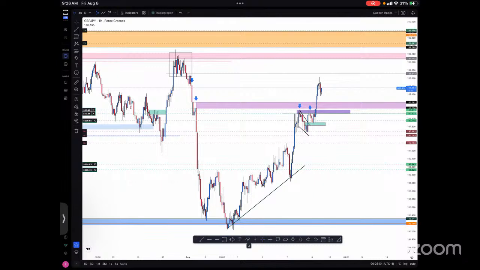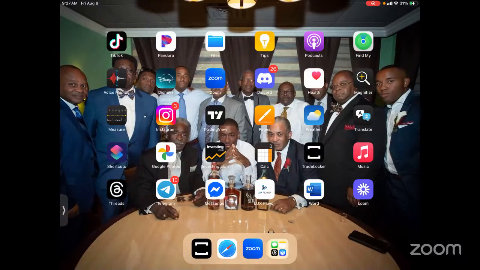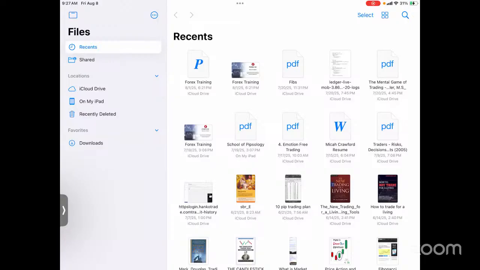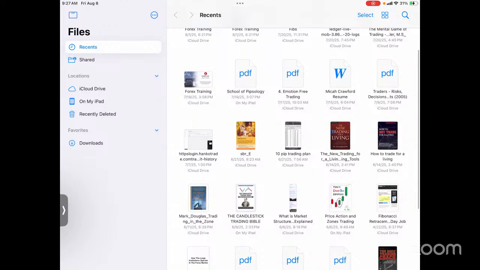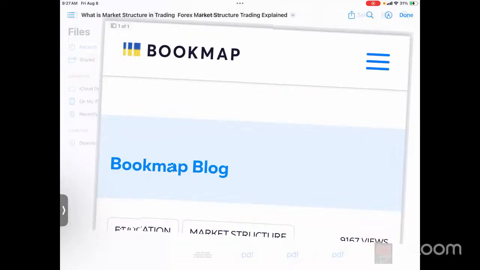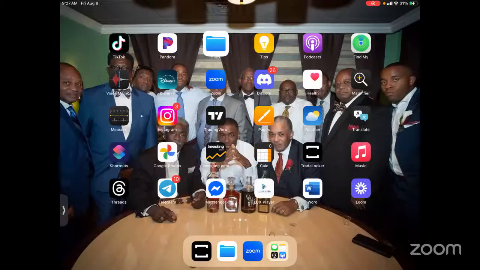Okay, cool. So now I'm going to show you guys some things for your notes to keep. The first thing is something that I will share in that Telegram chat. Mario, you already have this, so don't worry about this, bro. The first thing I'm going to share is this. You can go to this website called bookmap.com, and I'll go to it so you guys can see it real quick.